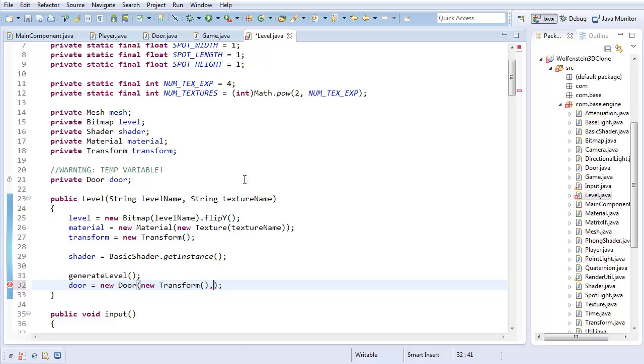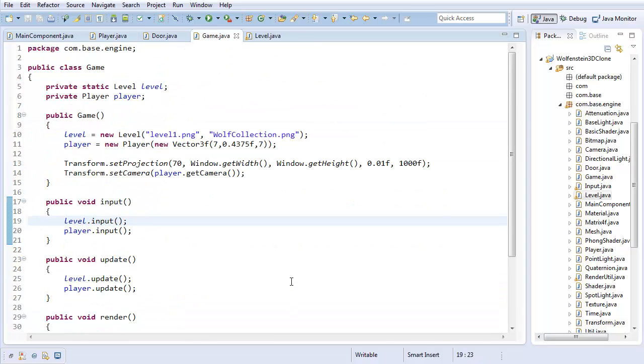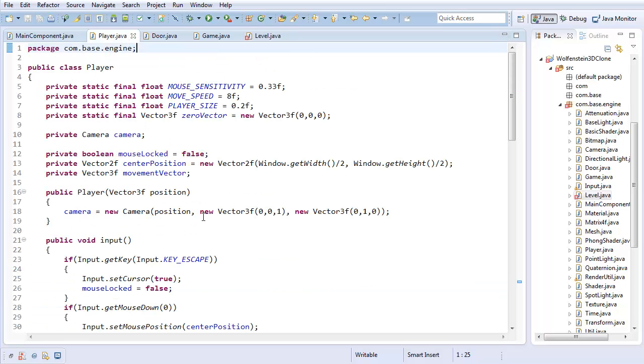Actually, alright, the level doesn't have access to the player. I was going to try placing it in the same place the player starts, so I always know exactly where it is, but maybe I should do that. Anyways, I'm off in thought right now for some reason, so I just have a new Transform and player. So, player. I want it at the player position, so yeah. I'm going to hack my way around this problem, because it's temporary, and again, it shouldn't need that, but it does for some reason.